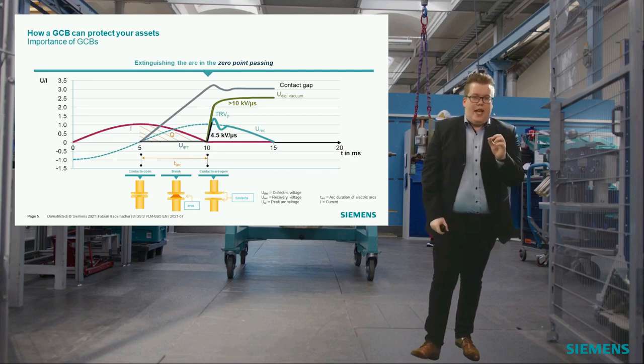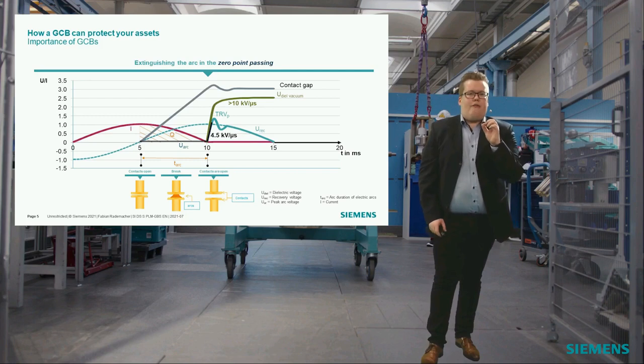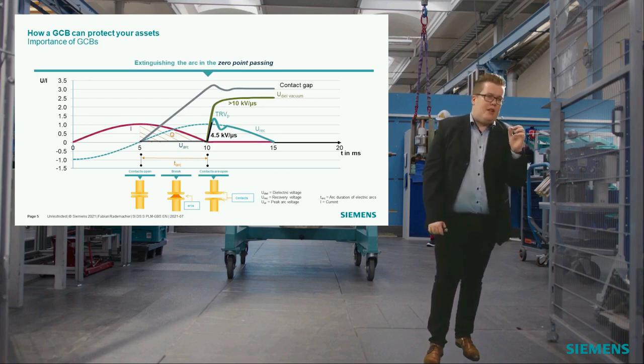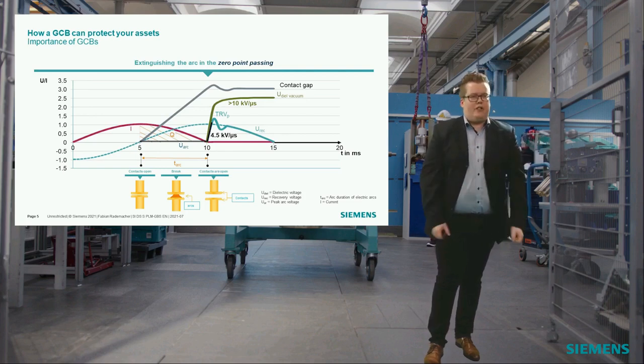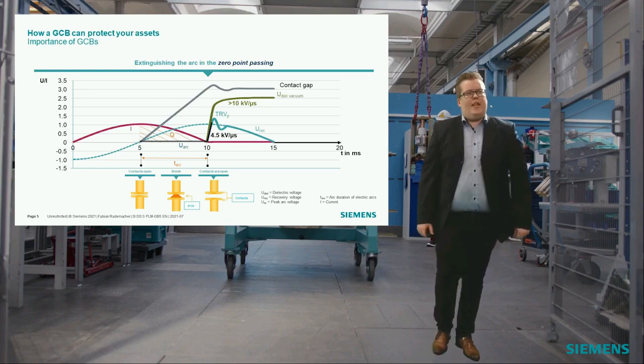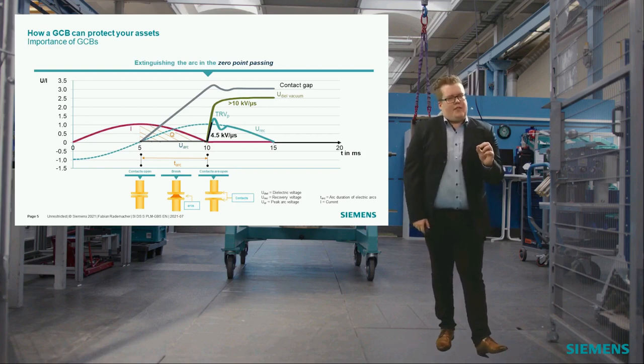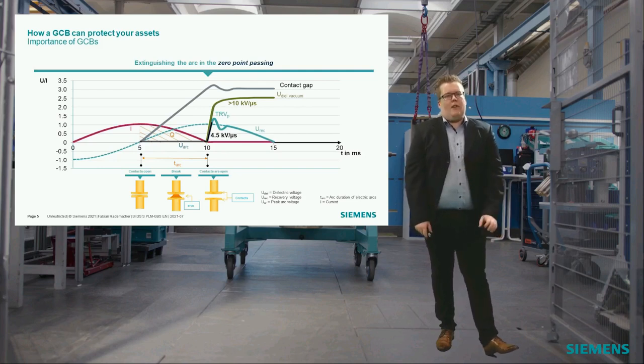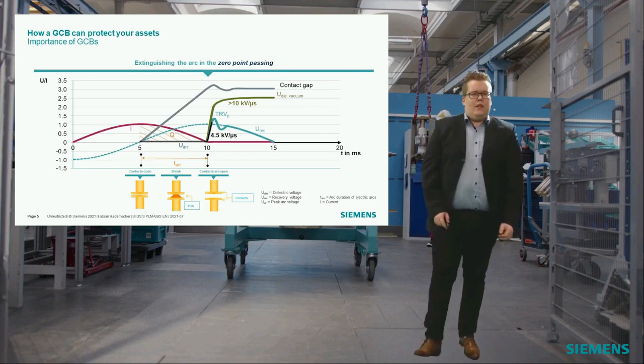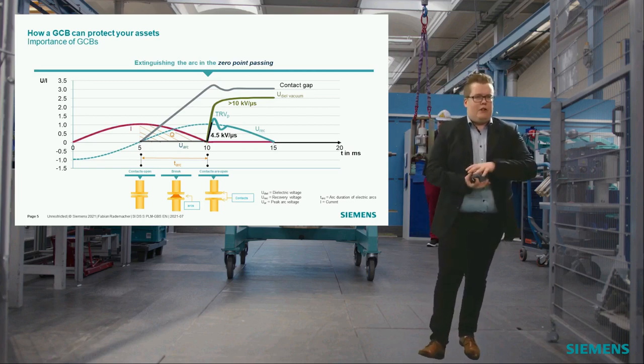If this is not the case, we will have restrikes and reignitions. So we have to fulfill that the recovery of the dielectric strength of our vacuum interrupting tube is higher than the steepness of our TRV. In this case, we would have a valid current interruption. Due to the special characteristics of vacuum, the steepness of the TRV is not really critical, because we are talking about a steepness of the dielectric recovery strength of up to or more than 10 kV per microsecond. This is actually pretty high and not a special deal for vacuum. If there's no reignition and no restrike, and the current is interrupted, we have a valid current interruption process, we have interrupted the short circuit current, and we have protected your assets.